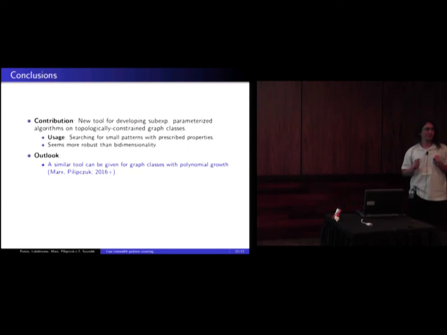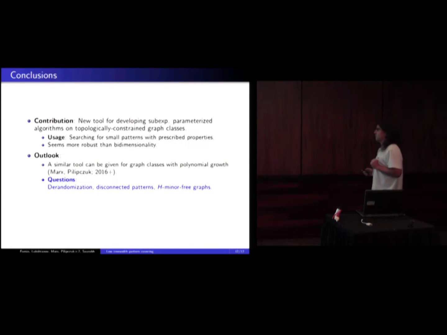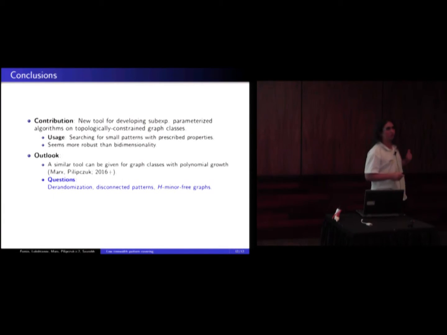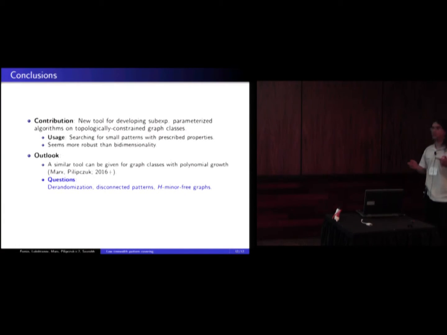This is my brother. So the main open questions that remain are first the randomization of the technique. We do not know how to de-randomize it, and also extending to disconnected patterns and H-minor-free graphs, and there are more open problems in the paper. Yeah. So thanks for your attention.